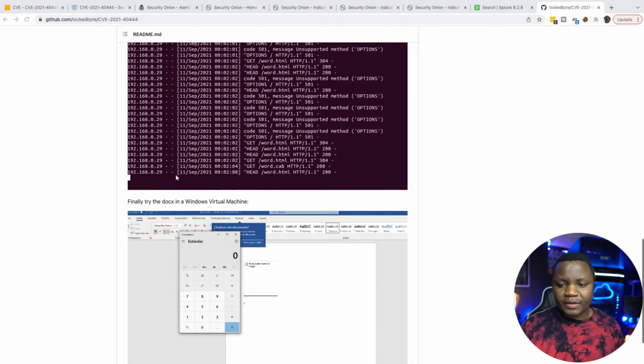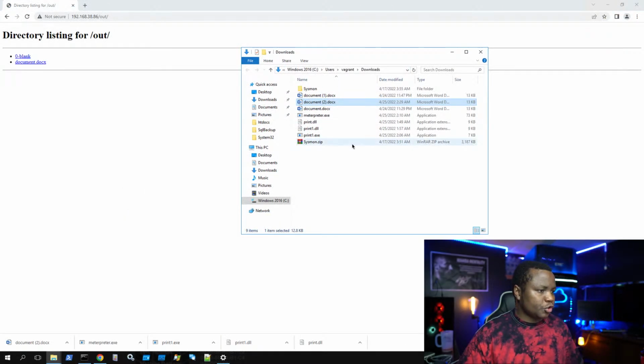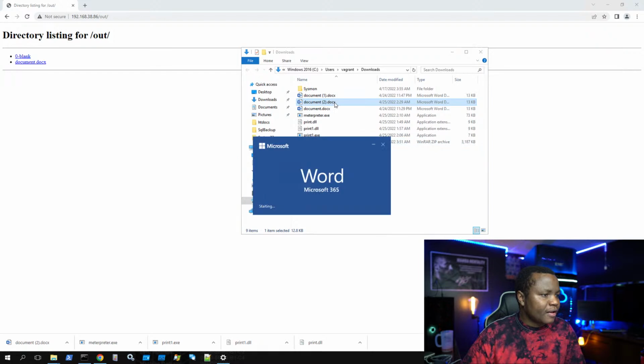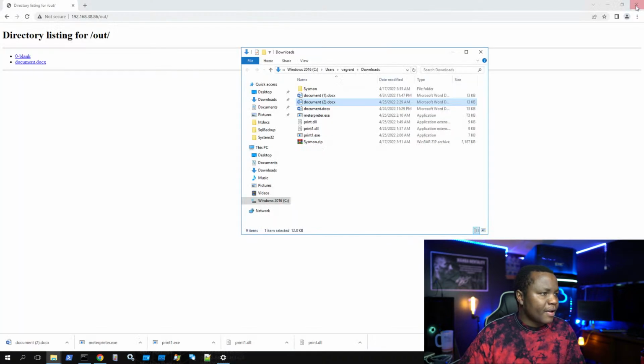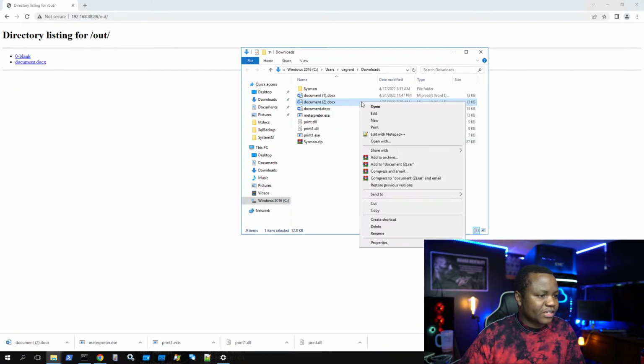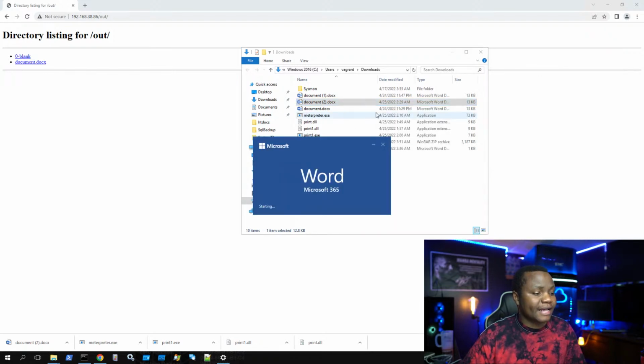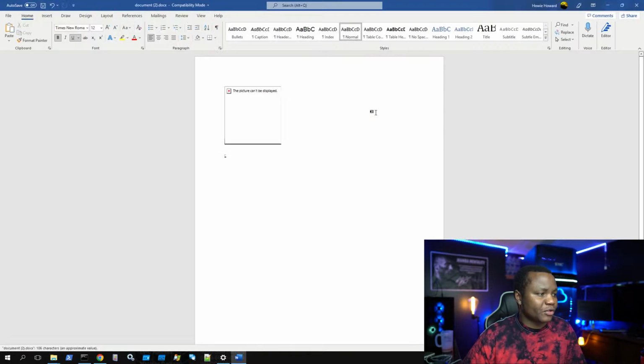All right, so with that, let's switch the screen to the victim again. Let's open Microsoft Word. And if this happens here, a way to get around that is you can just right click and edit. This will automatically try to open the document.